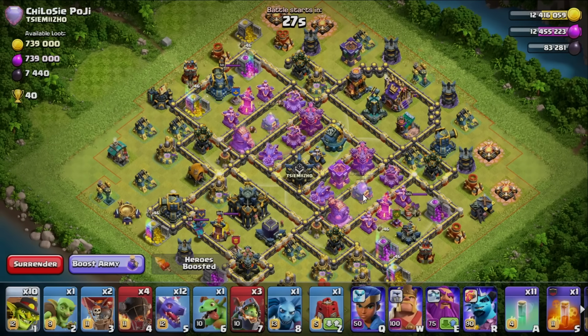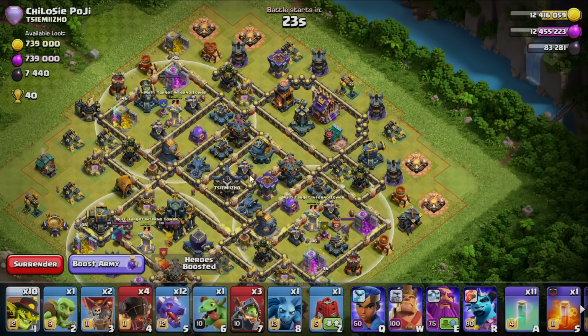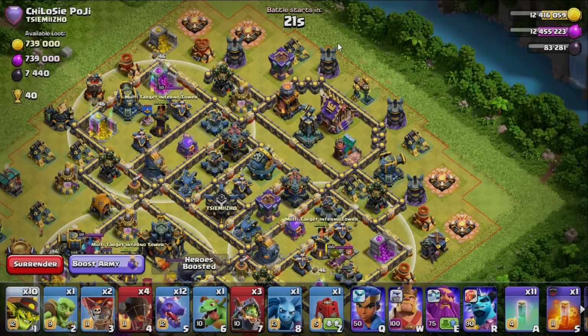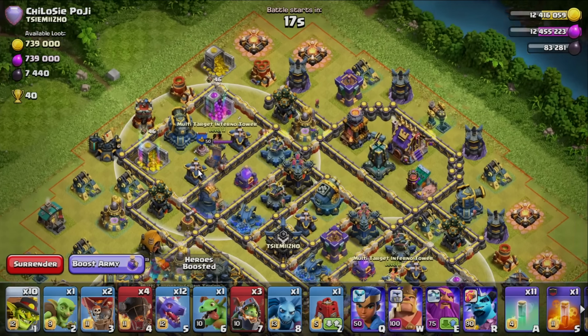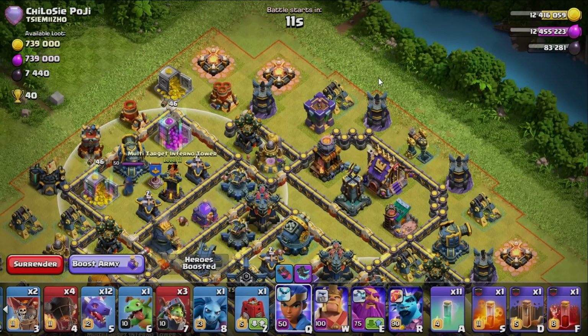All right, double rage. Multi Infernos back through here. Typically on this base, we come in from this multi, the monolith side, then push into the rage tower. Usually there's a tornado trap right here or right here. It's one of these two spots. But we'll come in from this top side.